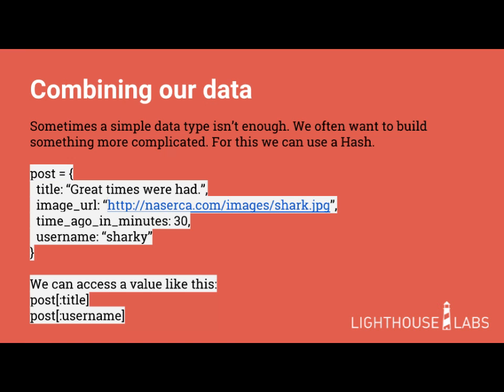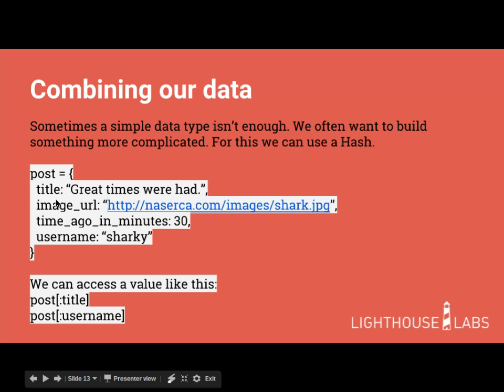So now this is something you're going to get introduced to very quickly, because this is a very natural way to structure our data. A nice way to take a whole bunch of different variables, so to speak, and to contain them in one big variable. It's not a super good way to describe it, but that's really what you're doing. And if you look at it, it looks awfully similar to what you see in CSS. You have the curly braces. The only thing that's really different here is this equal sign. We don't use that equal sign in CSS, but we do in Ruby, because anything that follows this equal sign is going to get stuck into this slot in your computer's RAM.